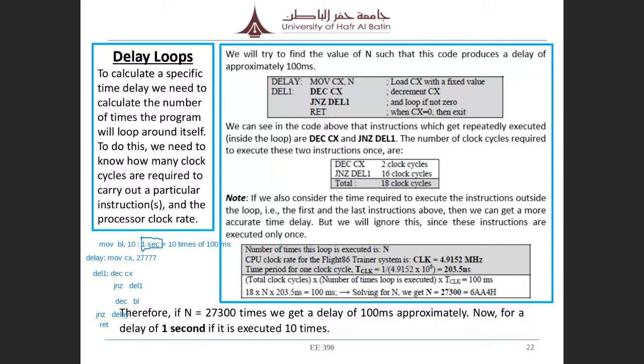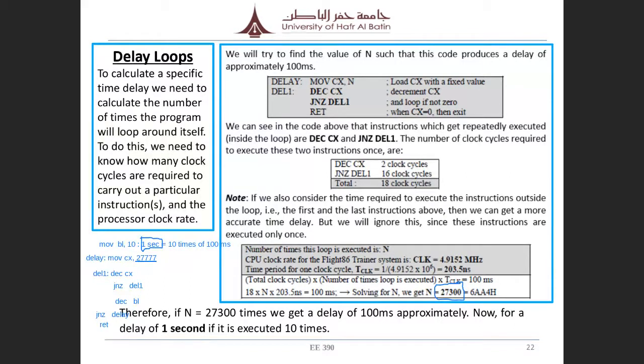If it is 5 megahertz, 27,777; if it is 4.9152, then 27,300. It depends on what clock we use. We can calculate it, or use approximately 27,000. This is for n.